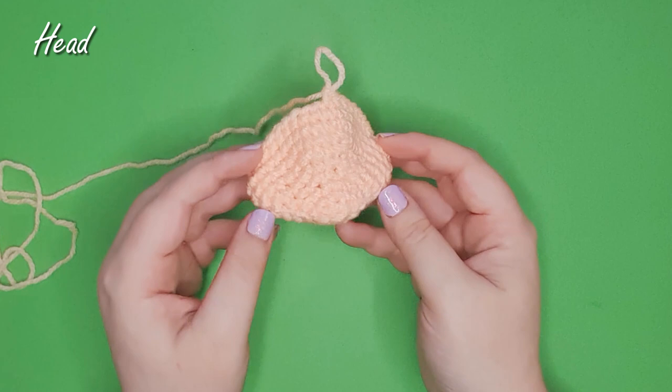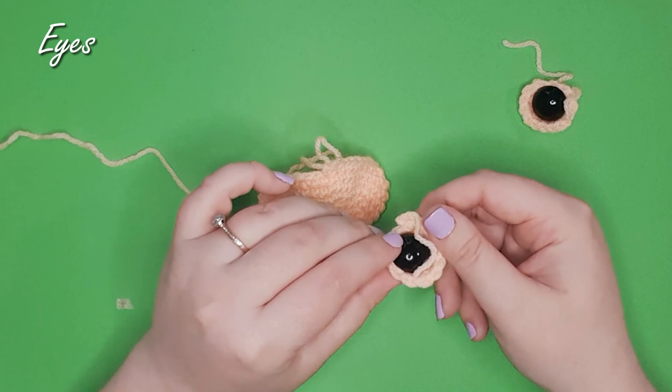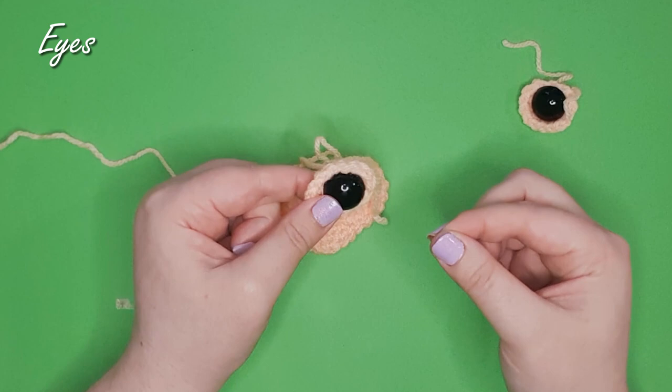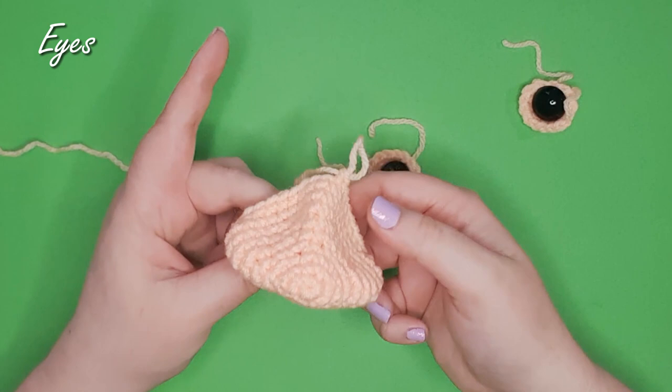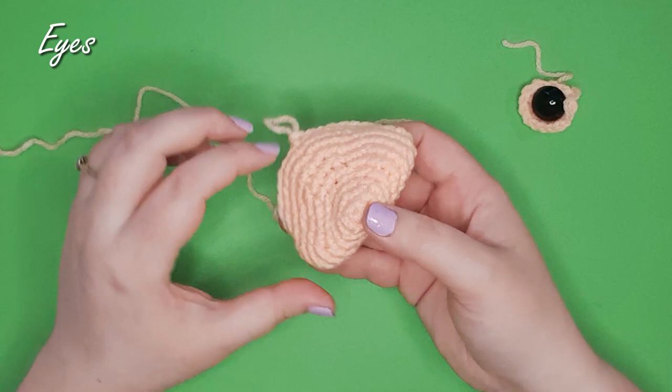I'm going to grab those two eye pieces back. Note that I've still got my eyes inserted through the magic ring of our eyelid pieces. We're then going to insert the stem through into the body as well and clip on through both layers. If you look at your head piece, you'll note we have these two cheeks and then a kind of point in the middle of the head. You should be able to identify a flat underside and a more shaped top. Grab the top and pinch your cheeks and you'll get that sort of T-shape. Each eye is going to insert into one of these divots.